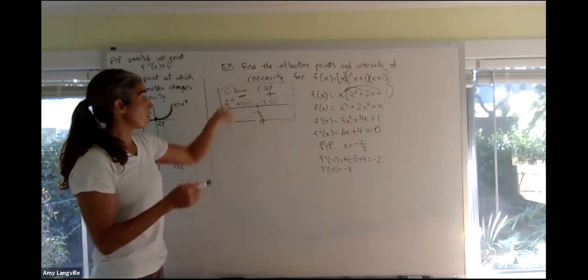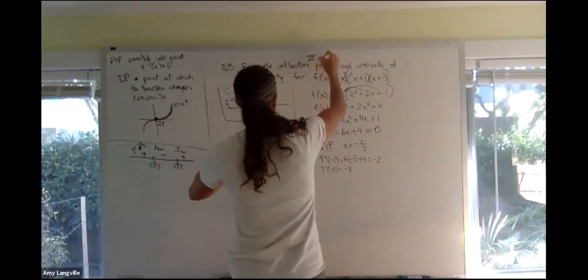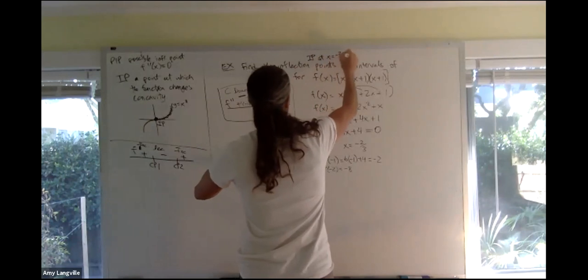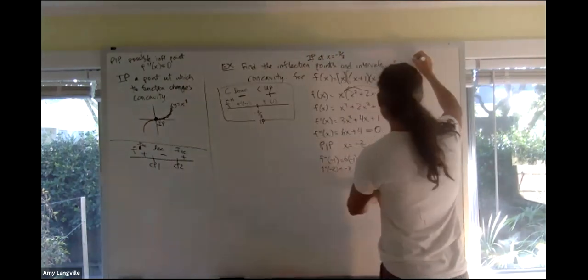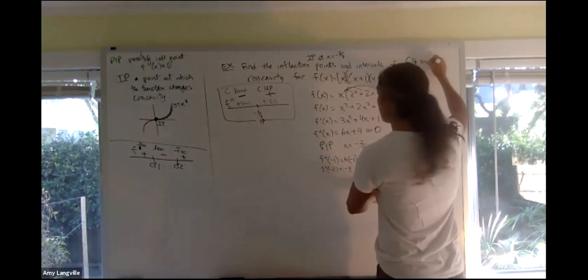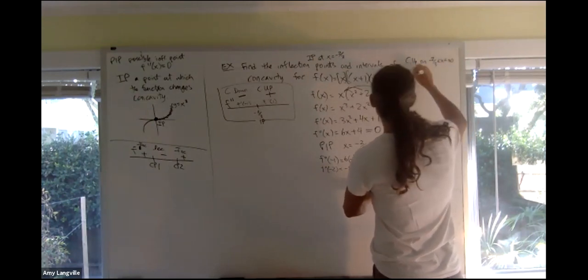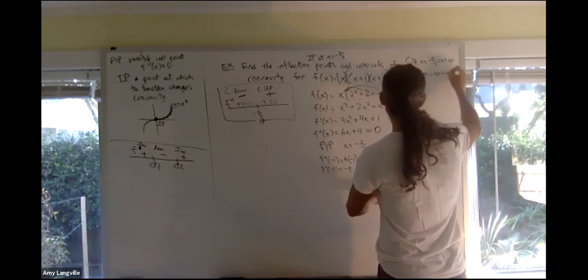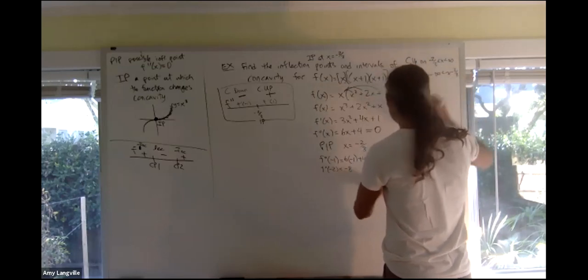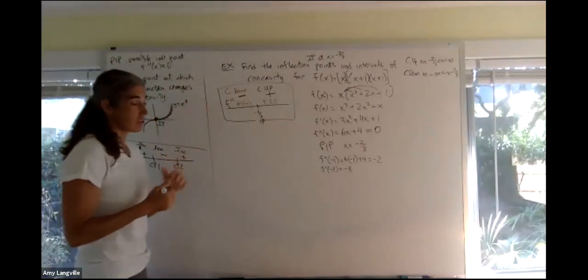And then we can give the intervals. So find the inflection point. We have an inflection point at x equals -2/3. And then the intervals of concavity. So our answer would be that it's concave up on the interval from -2/3 to infinity. It's concave down on the interval from -infinity to -2/3. Now, that was for this sign chart.